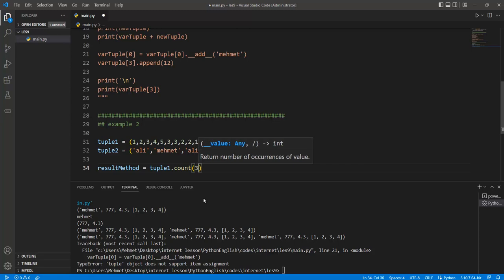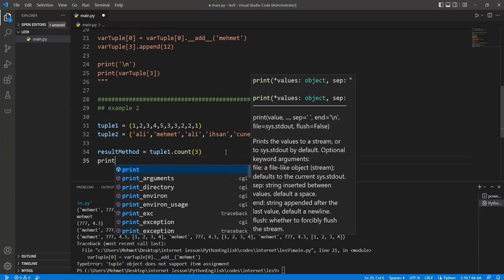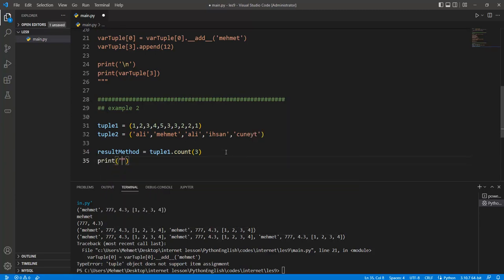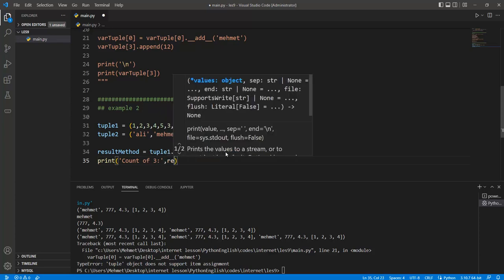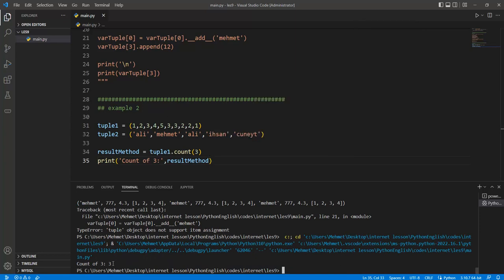For example, we have the 3 as an element in here like this one, and so we can print the values of the count of 3 in here, and so we can add this value to the result method. Okay, and so 3 is repeated 3 times in the tuple 1 elements.